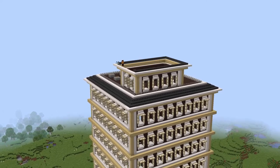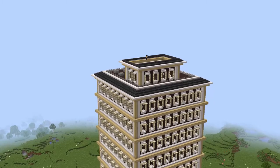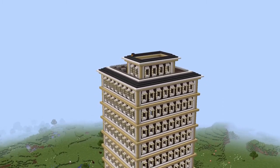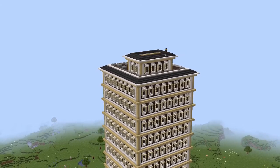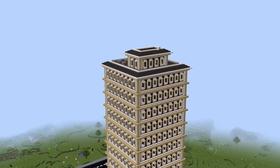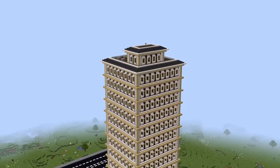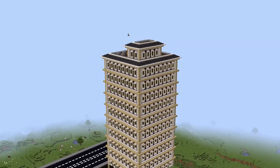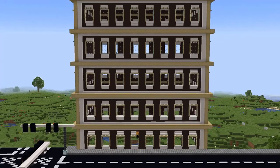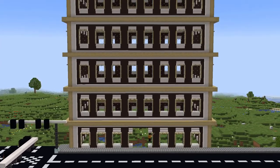We see the roof going in place, which I talked about earlier. It's looking quite good, and this build didn't take very long to build, actually - mostly because it's just repetitive and I built this in creative mode. My original design was very weird because it had pillars and everything supporting it. At the start you did see there were bushes and stuff around the bottom, which isn't going to be in this tutorial - that'll come in a later tutorial about how to decorate the smaller parts of your city.